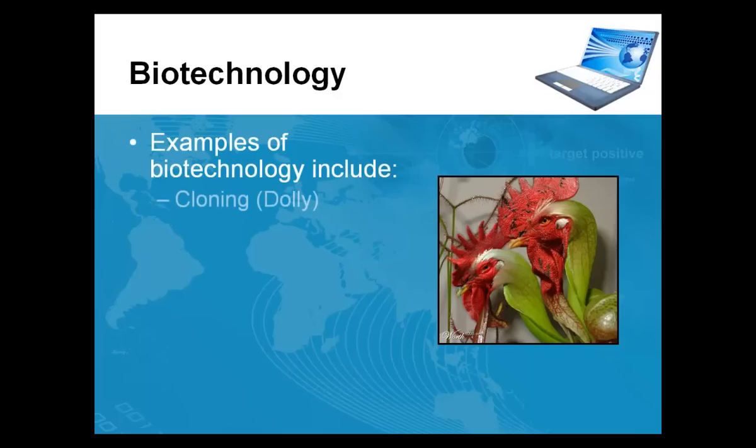Examples of biotechnology would include cloning. Dolly is the first cloned animal, and Dolly was a sheep. Dolly died at the age of 4. What we learned from Dolly is that you can't believe what you see in movies and television. What we also learned about Dolly is that the clone has the genetic age of the donor. So when Dolly was born, Dolly was already genetically as old as the sheep that donated the tissue to clone Dolly.